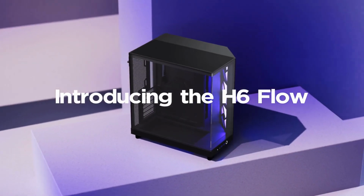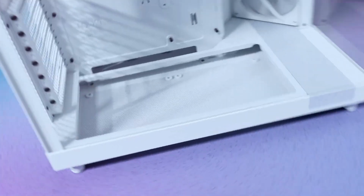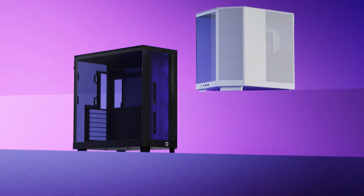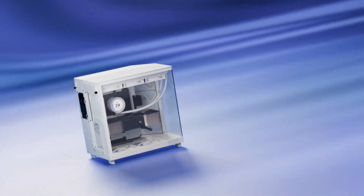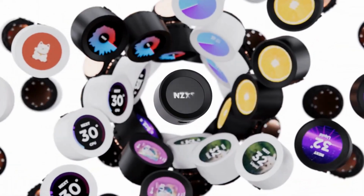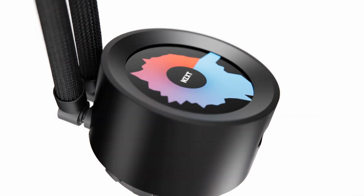So you're in the market for a new tower case, huh? Well, the NZXT H710i, that's a pretty solid choice if you ask me. First thing you'll notice straight out of the box is this thing looks sleek, like really sleek. It's got a modern design. The side panel is tempered glass, which is awesome for showing off your build. And it's got this built-in RGB lighting that you can customize through their CAM software, which is pretty neat, you know? The build quality feels sturdy. It's mostly steel, and it's got these nice clean lines, so it's gonna look good on or under your desk for sure. But it's not just about looks, right?